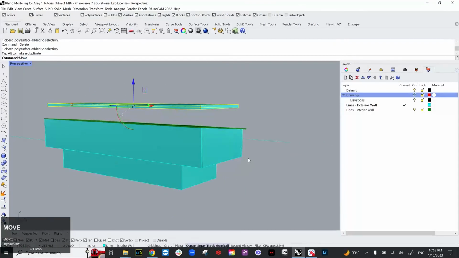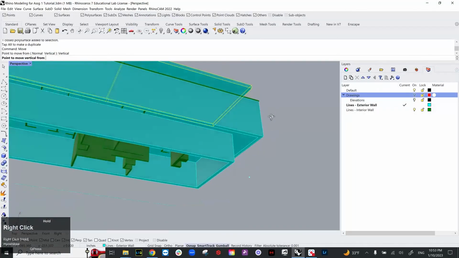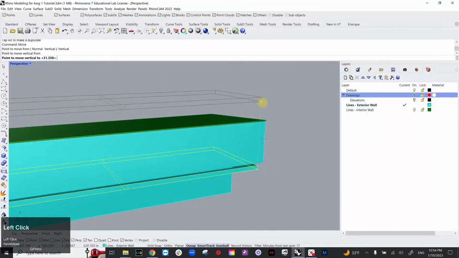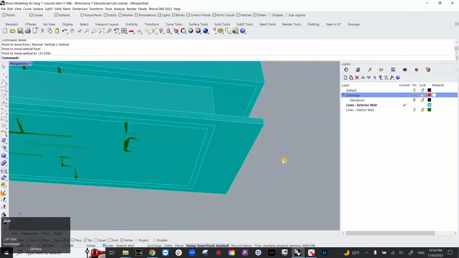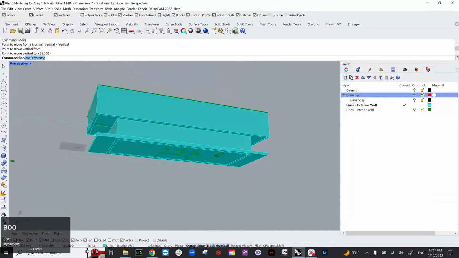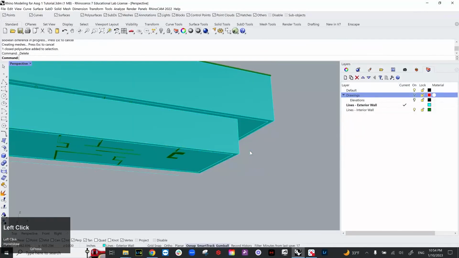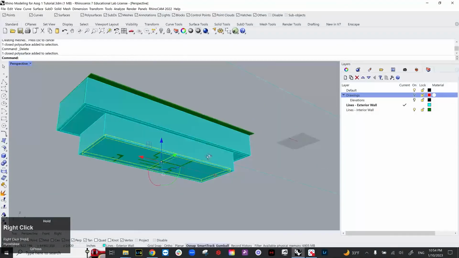I'm going to type move, click on the vertical, and select this portion over here, and then select that. And I'm going to do Boolean difference again, and select this surface, and select this surface as a cut surface, and I'm going to delete that. And now I have this floor plan, so to speak.